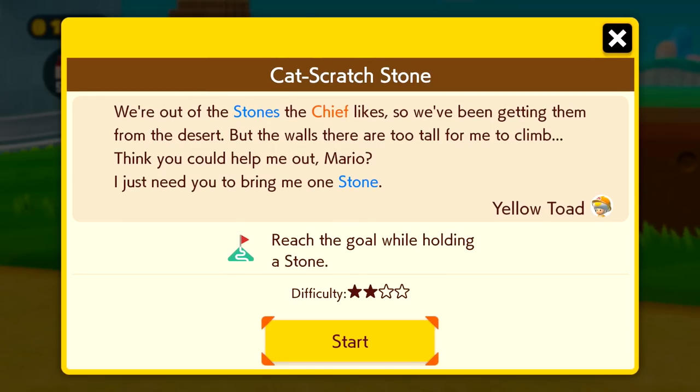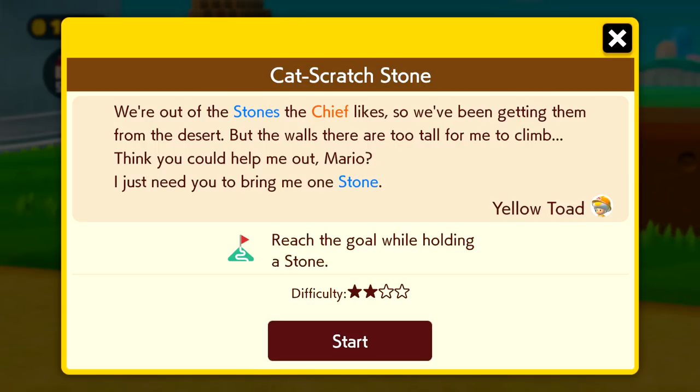Cat Scratch Stone. We're out of the stones the chief likes, so we've been getting them from the desert, but the walls there are too tall for me to climb. Think you can help me out, Mario? I just need you to bring me one stone, Yellow Toad. Reach the goal while holding a stone.